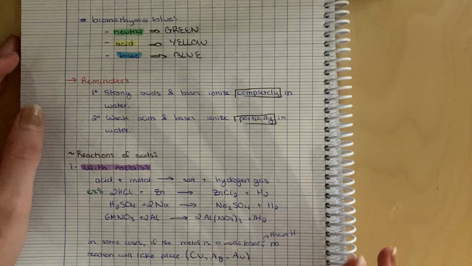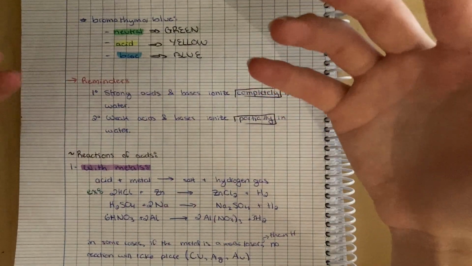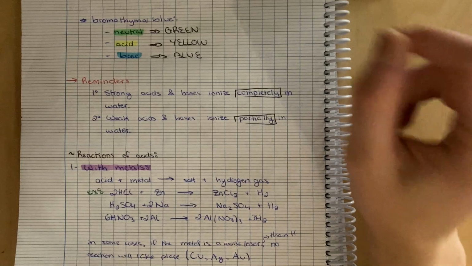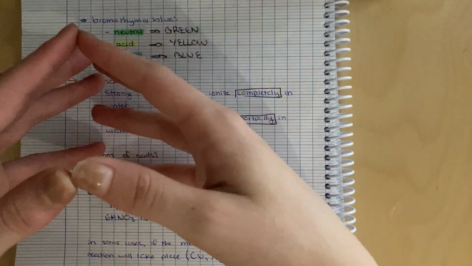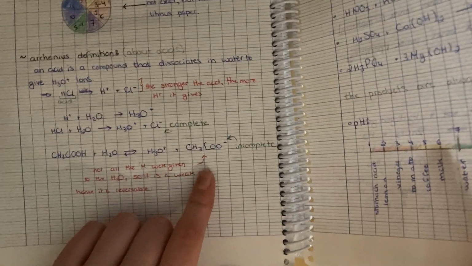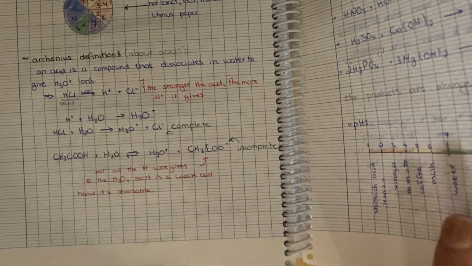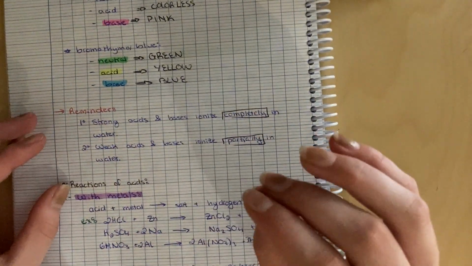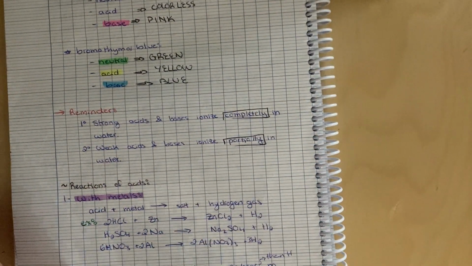So, how do you know if it's a strong acid or a strong base? You see if it ionizes completely. Like I said, if there's still H+, if there's still H in the thing, like back here, it's going to be incomplete, which will make it a weak acid or a weak base. If it ionizes completely, it means it's a strong acid or a strong base.